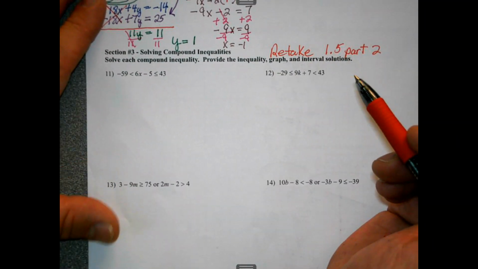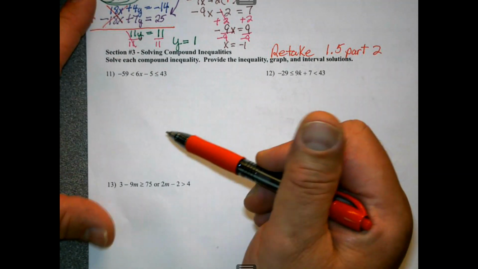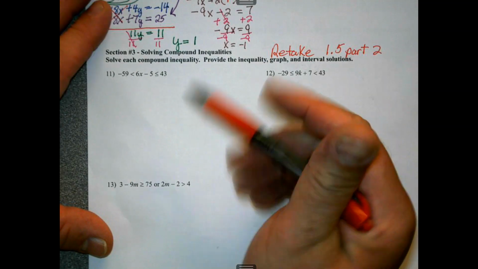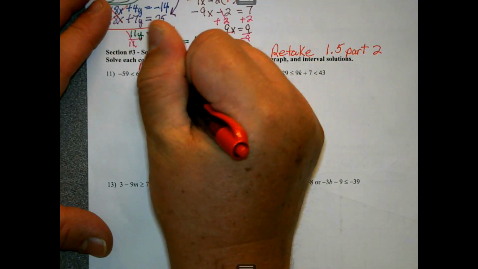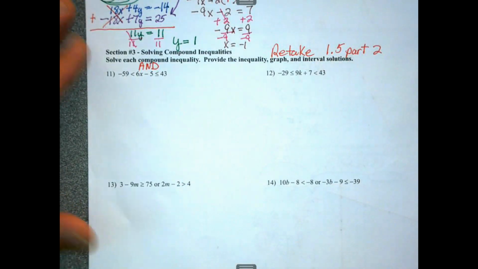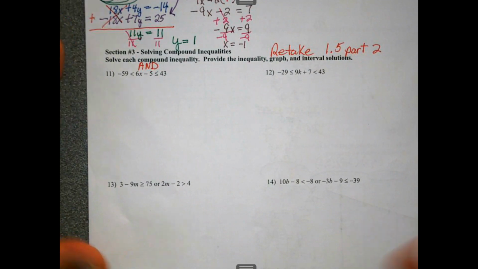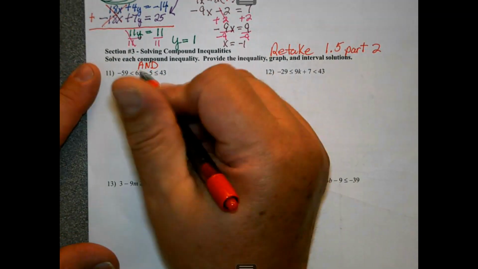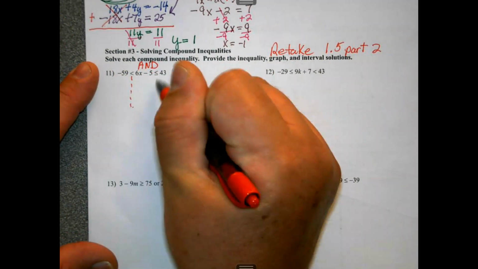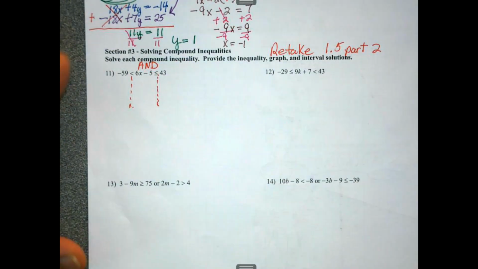All right, number 11. This is a compound inequality because it deals with two inequalities. It just happens to be sandwiched together or squished. So this is an and statement because it's sandwiched, right? Oh, I like Mrs. Abruzzo's and Mrs. Meyer's terminology. All right, so we have to solve these separately. And when you're solving these separately, when they're squished or sandwiched, you have to work from the inside out.